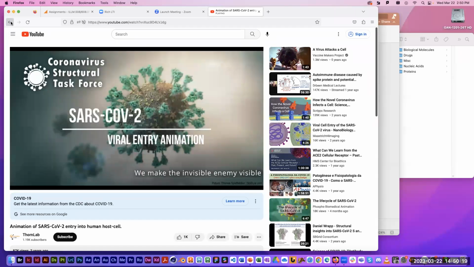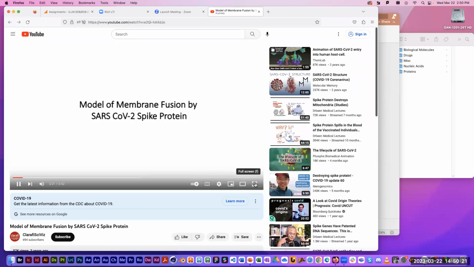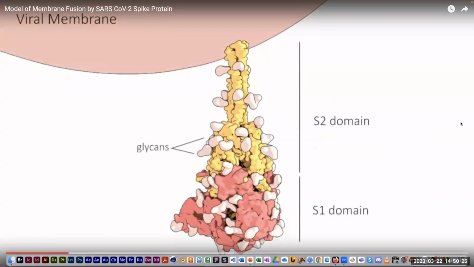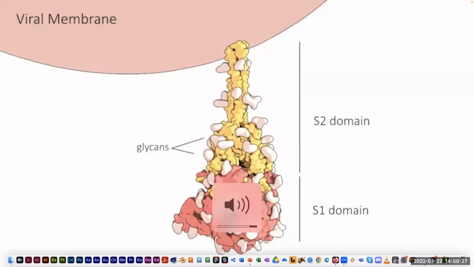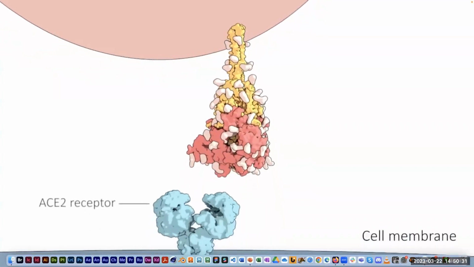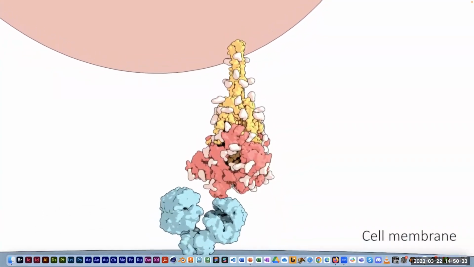I want to replay that one for you real quick. Yeah, I guess either there's no volume or I can't get it to come up on here. So there's your ACE2 receptor.